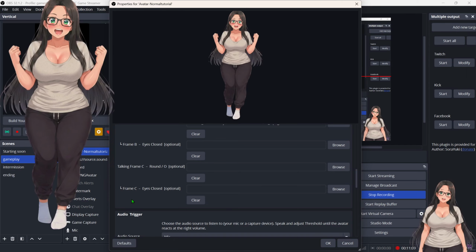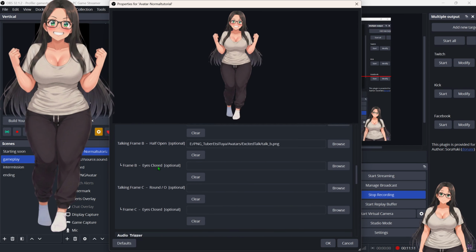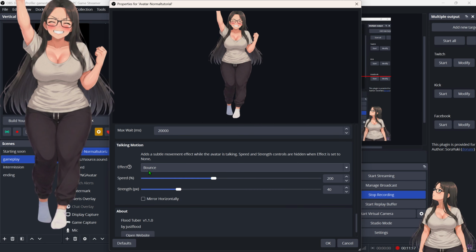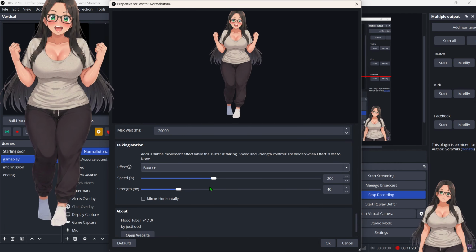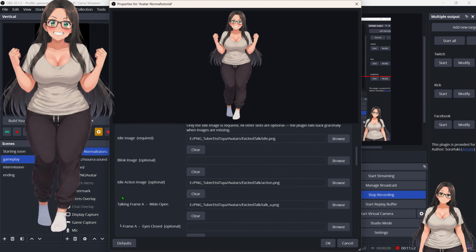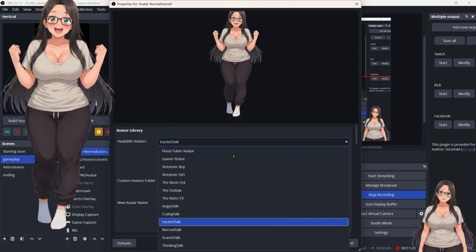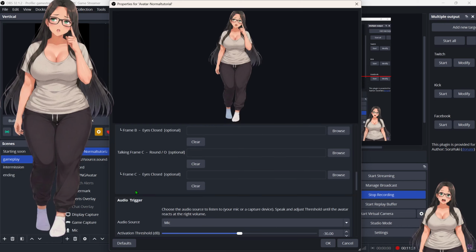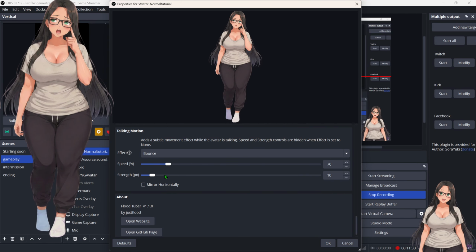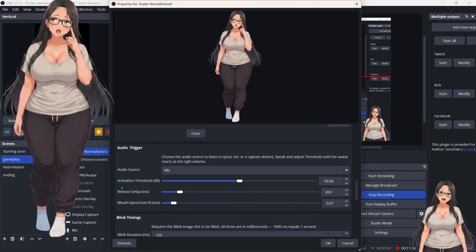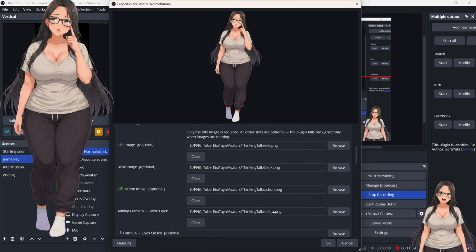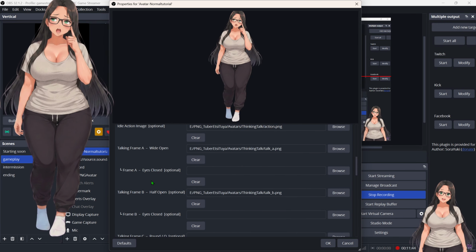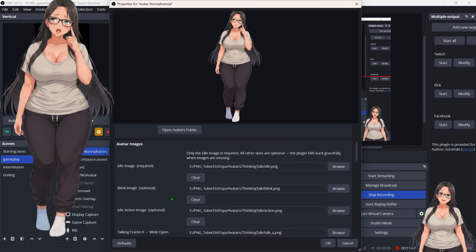And I think this one I did not have a small mouth frame either. Yeah, because when I'm excited, I talk loud. So, you see how this is way up there for the strength and the speed of that bounce. And then, the same thing that goes with the thinking one. It is a very small, subtle bounce. Like they turn way down because I'm just thinking. And then like I said, sometimes I didn't have a round old mouth for that one either. You don't always need to fill all of these out. You just do whatever is best for you.